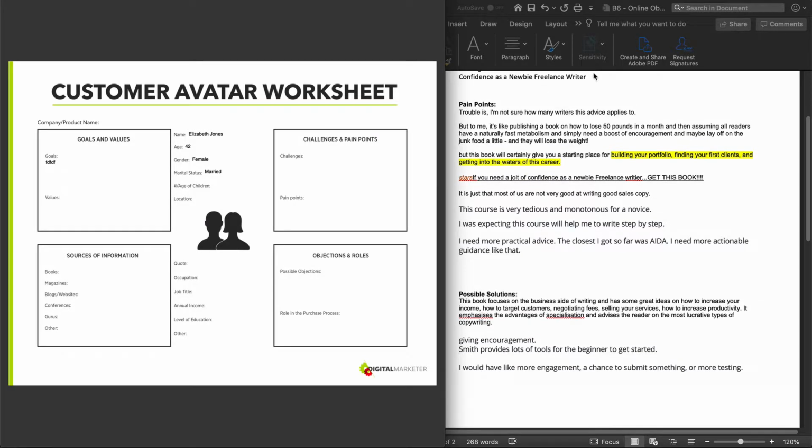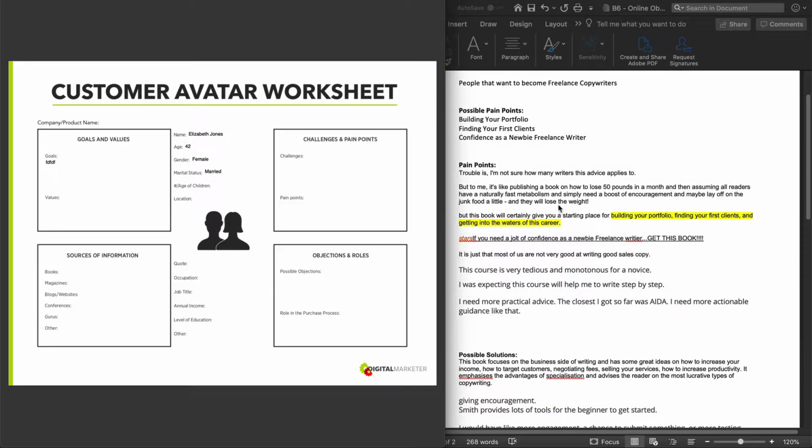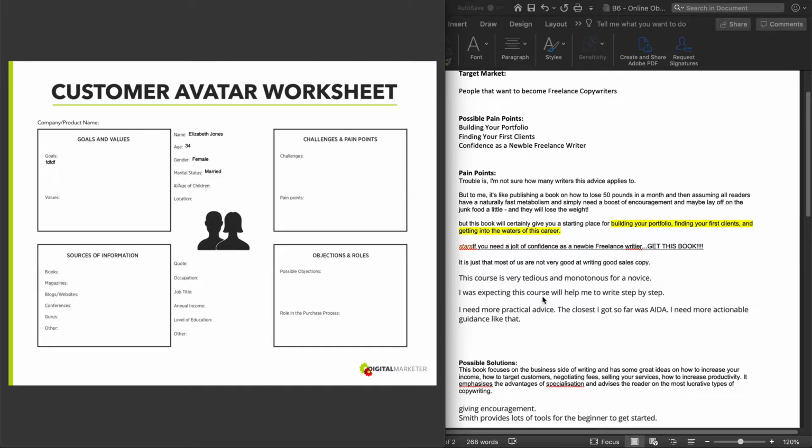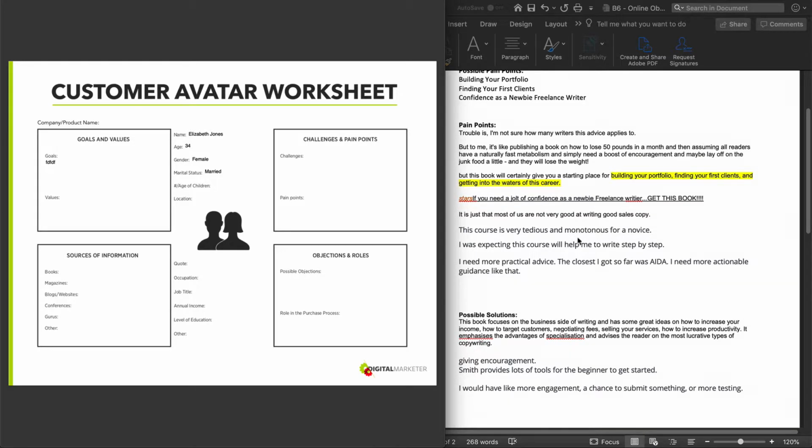And when I look at freelance copywriters, I'm actually going to change this because I imagine that the average freelance copywriter is younger than this. I would say in their 30s. And this is based on the experience I've had talking with other freelance copywriters. Now, keep in mind, just like I mentioned before, you're going to want to do more research here, so normally you'd have more to go off of.